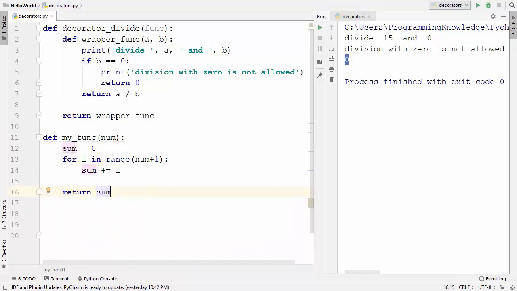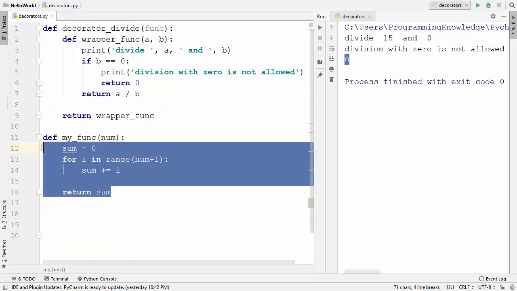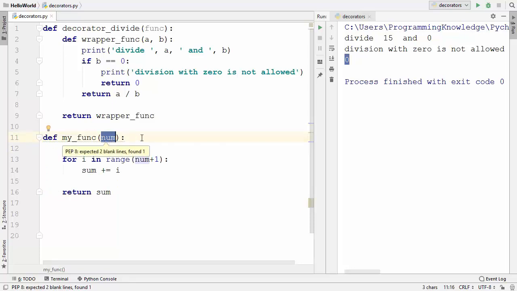Now till now we have seen how to create decorator functions for functions which take no argument, or for functions which take some argument, and we want to use these arguments inside the wrapper function. But at times you need to write a generic decorator function, which means the decorator function which I'm going to create here will be used with not only this function but other functions which can take this argument, or multiple arguments, or no argument. So let's see how we can write a generic decorator function.